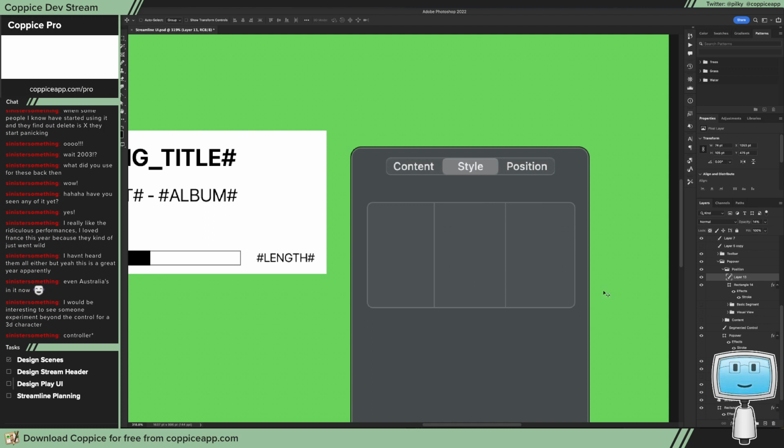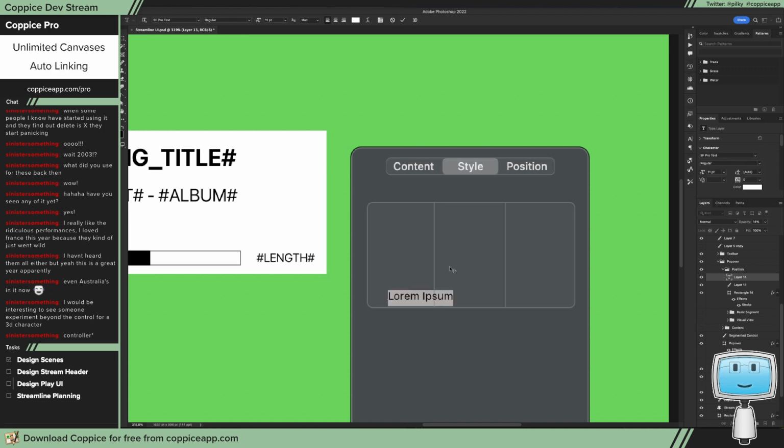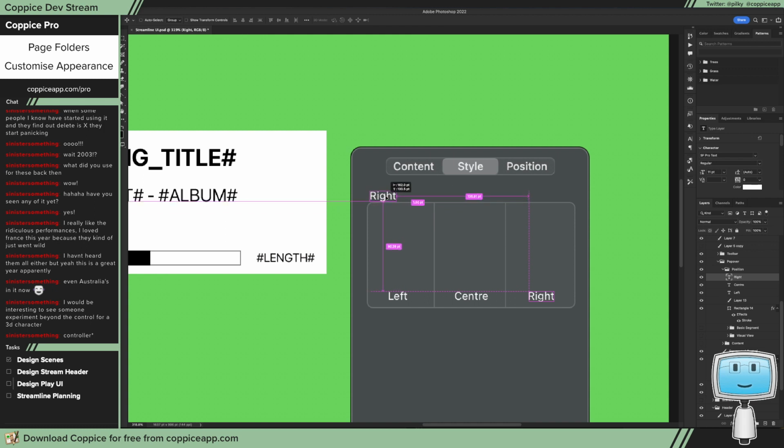So what I'm planning with this is you would have left, center, right, then it would be horizontal.